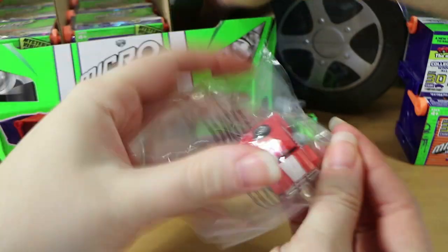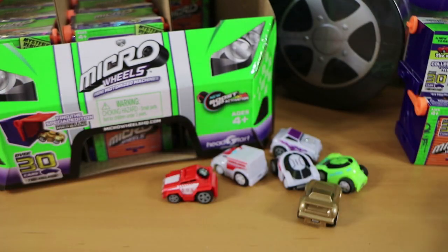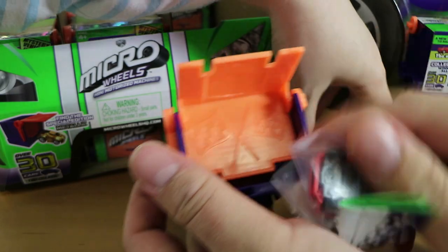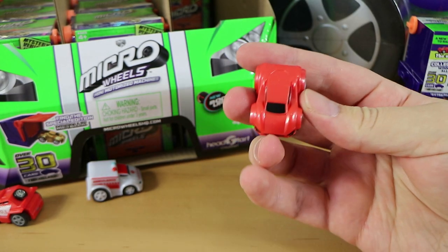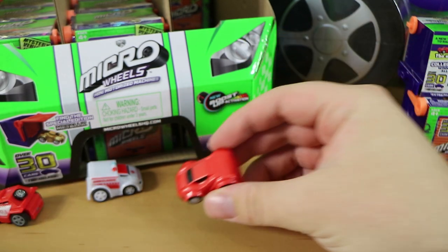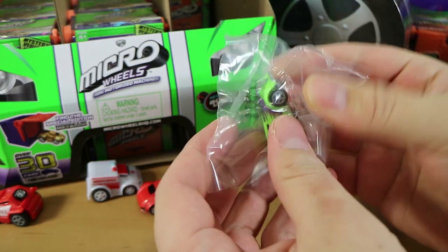Okay I think we've got maybe our first common vehicle. Yes this is the Search and Rescue from the SOS - that makes sense. The cardboard just rips pretty much straight off. Nathan's blocking who I'm trying to mark off the checklist. We have another broom broom - that is Lapster, one of the common vehicles. All of the regular colored ones - not the white and green ones - are the commons. Oh speaking of green, here we have the Hustler. They see me hustling.